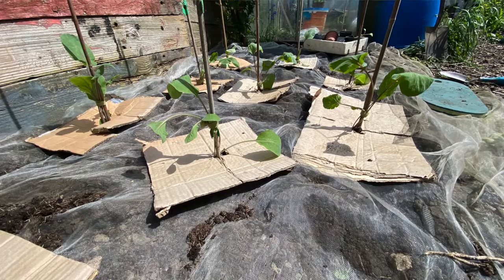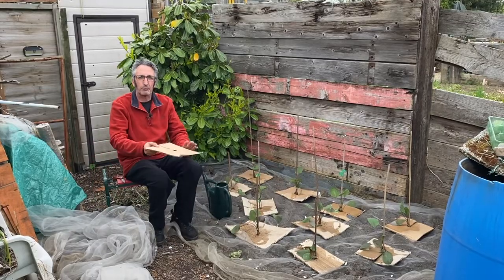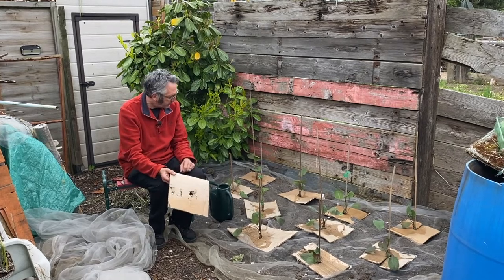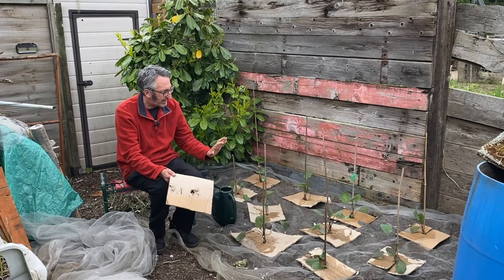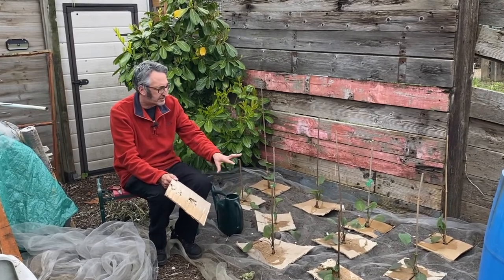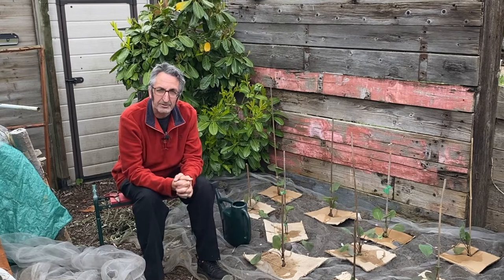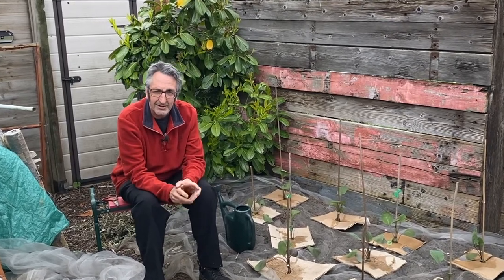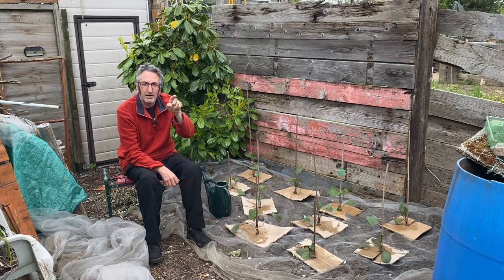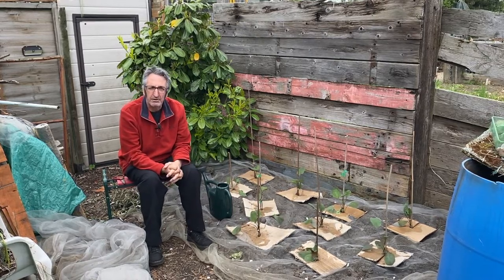They're staked provisionally so when they get bigger we can add more stakes. I've also put cardboard around the bottom - I'm very lucky I've got some old boxes so I can do some really big squares. So far I've been down every single night on slug watch and we haven't had any slugs around this area, which could be the netting or maybe there just aren't any slugs here yet. I came down the other night - I apologize, I'm in my dressing gown in the film - but I'm on slug watch. There are still slugs in the top bank frame where I've got my cauliflowers, beetroots and onions.